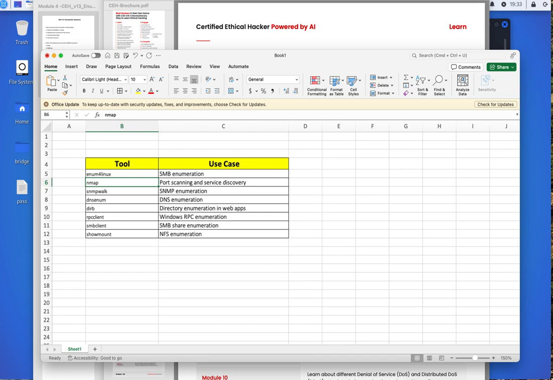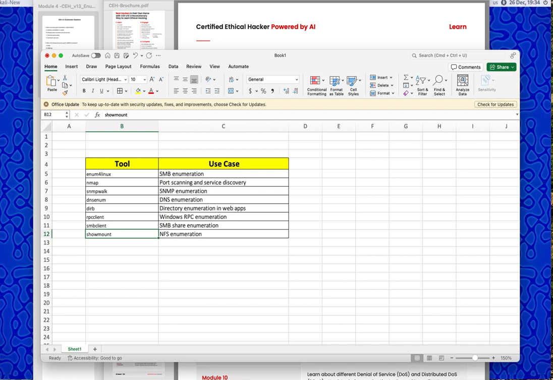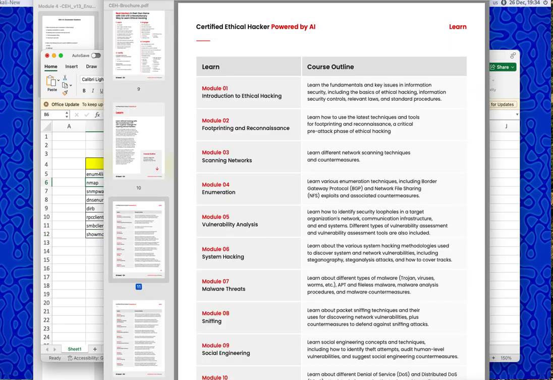So for this module, besides what we have covered in the past, it's good for you to keep in mind NFS enumeration with showmount, and you can also perform NFS enumeration with Nmap. Now, in the description for enumeration, they also talk about BGP enumeration.